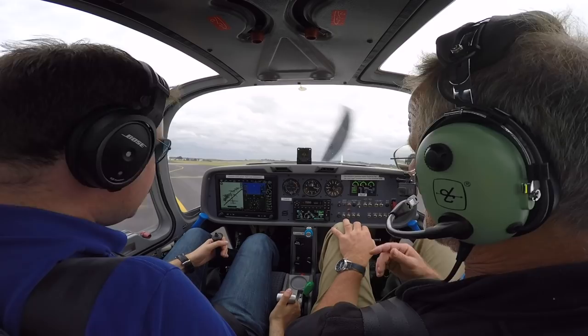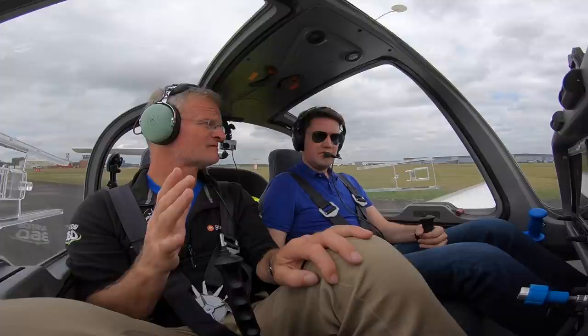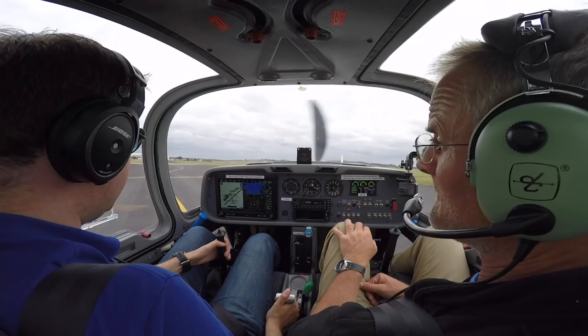Okay, cool. Let's just talk about lifting the tail. So we can not lift the tail and just lift from this attitude, but doing so means we'll lift off at minimum speed. Okay. I'd rather you brought the tail up a tiny bit and we'll lift off in that attitude. Copy. That means it'll be 2 or 3 knots faster and we'll have more control at liftoff. Happy. I can have my hand just in front of the stick, just to stop you from over rotating. Yes. I want you to only lift the tail to 11 attitude.